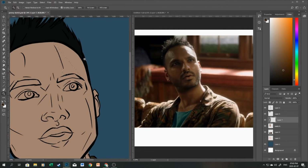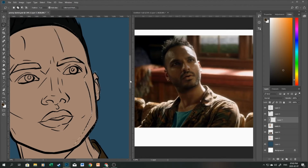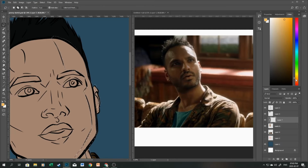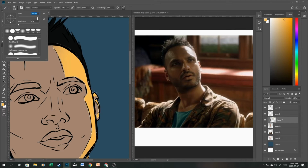Okay, so I think now we are at our base colors. The skin, the hair and the shirt are all on separate layers, and now I've made a clipping mask layer, or a clipping layer, I don't remember the name of it. So this helps me to color in specifically only on the skin layer, so nothing will go onto the background or the hair or the clothes.